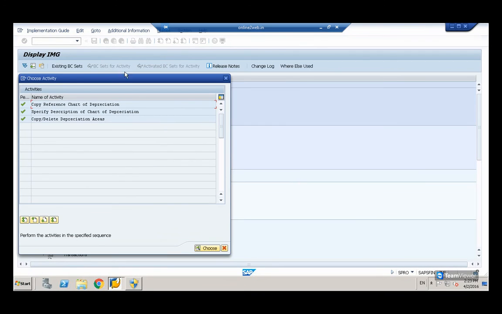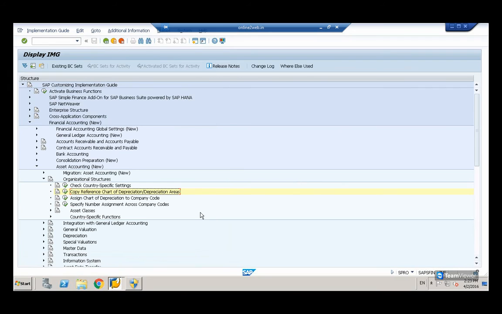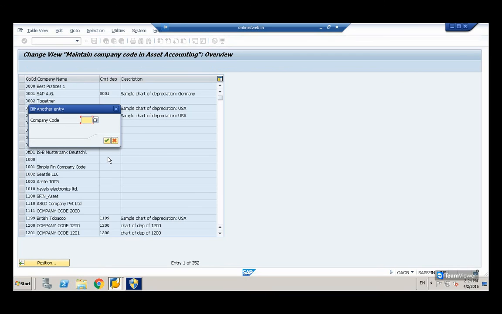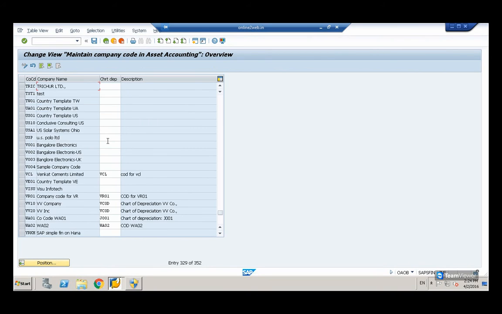The issue arises when I try to assign the chart of depreciation to the company code. This is where the problem arises. So chart of depreciation TRIC, and when I click here, that's all right.